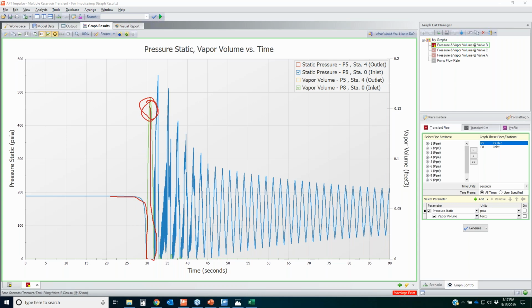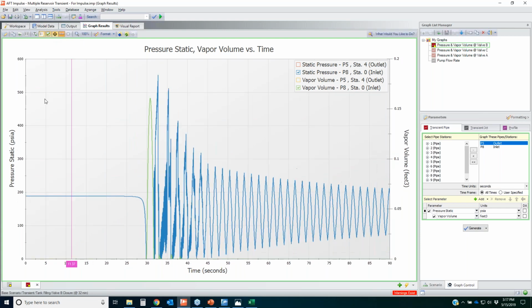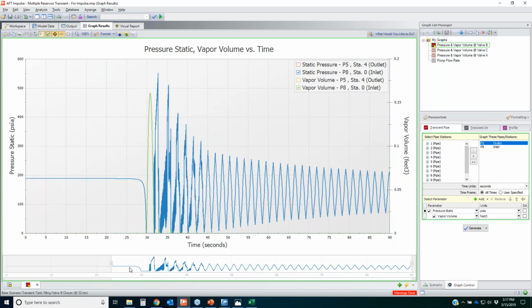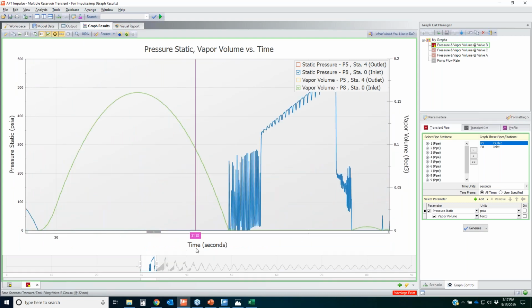If I zoom into that time frame, when the balloon pops, here's our rangefinder, I have a major pressure surge right on that valve, and it's a very high pressure spike. So this causes a lot of issues with cavitation. So yes, there is cavitation going on downstream of the valve.